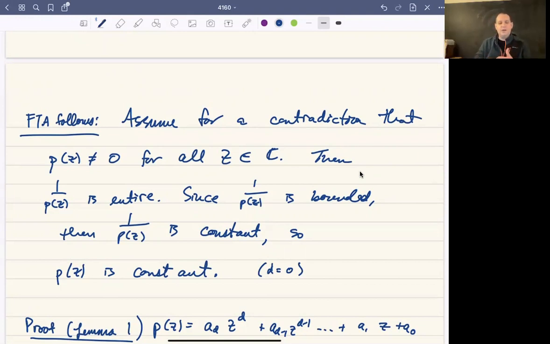Okay, so that's the fundamental theorem of algebra. I've organized it a little bit differently than the book. So if you have any trouble keeping this straight the way that I did this, go through and look at the proof from the book, but hopefully this is clear enough. And obviously if there are any questions, let me know.